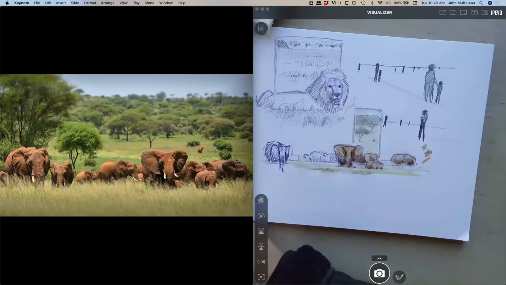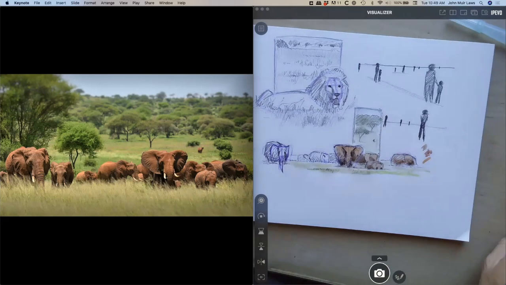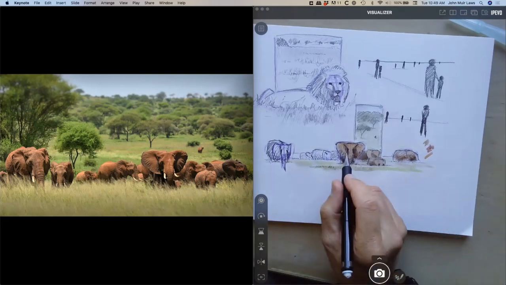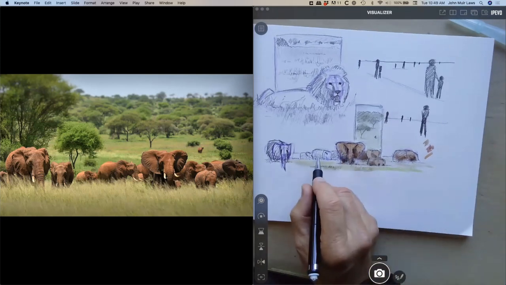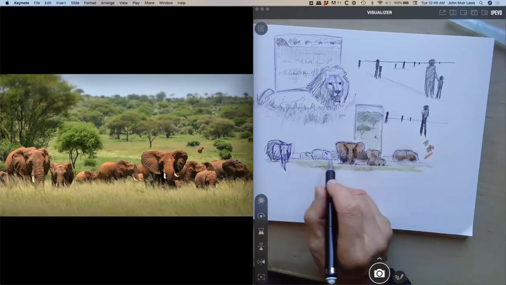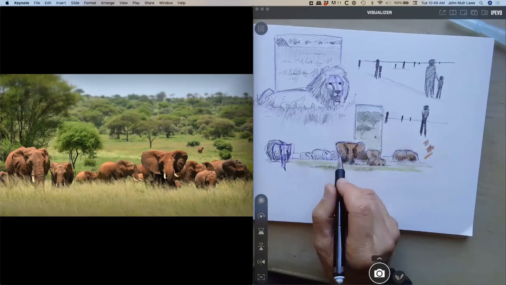So there's a fast little bit of habitat and context. By context, I'm saying there's a relationship between these elephants and what's going on here in the background. So I'm getting that part of the story.